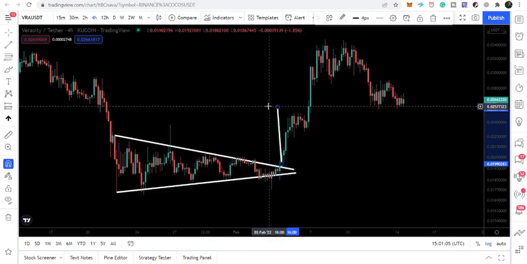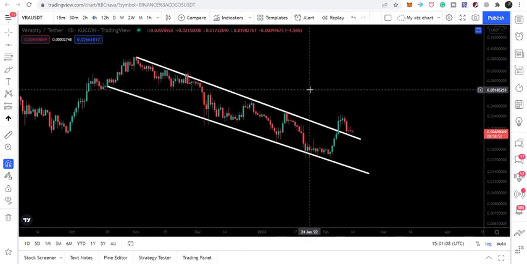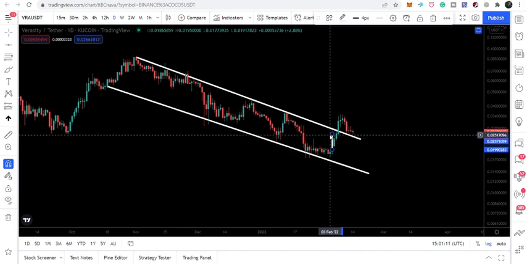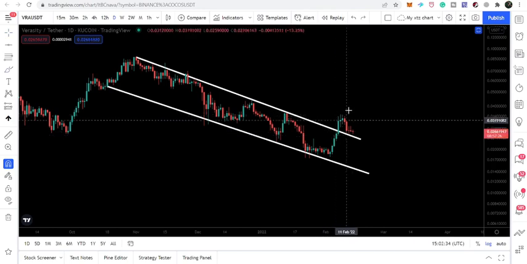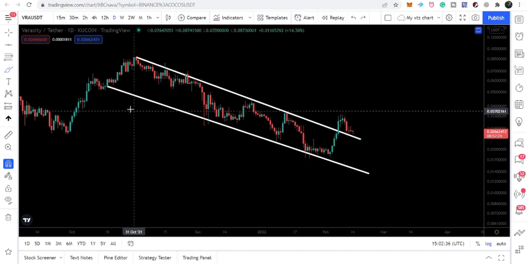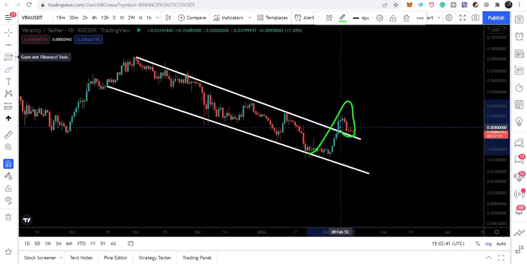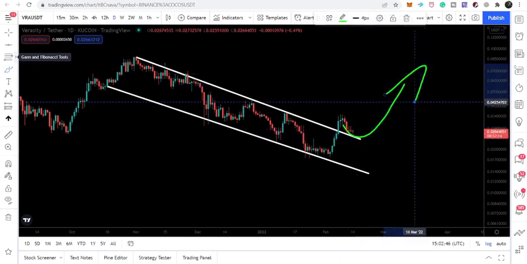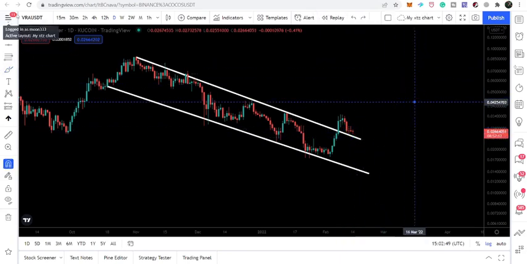And I was telling you that if I copy this trend line from here and paste it here, then it was showing us the projection very close to the resistance of this big down channel as well. And therefore, I was telling you that we can expect a breakout from this channel as well, when we have a breakout from the triangle. Right now, we have also broken out the resistance of this big channel, and this is the beauty of this breakout, that after the breakout, the price line is retesting here the previous resistance of the channel as a support, and from here we can expect another reversal move towards the upside.